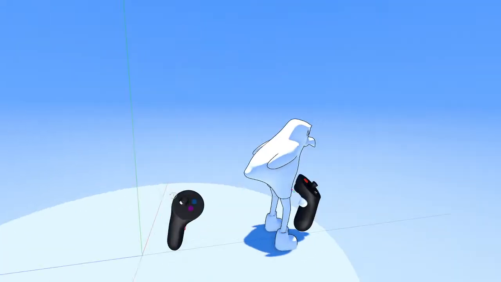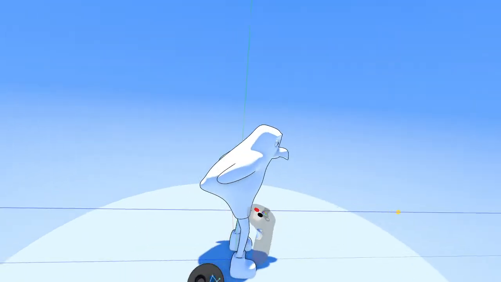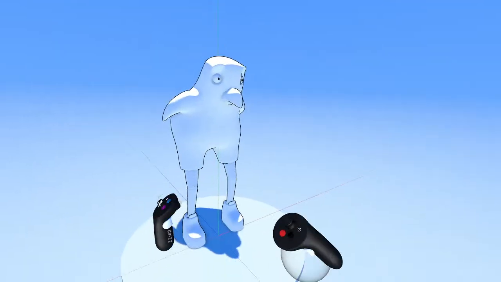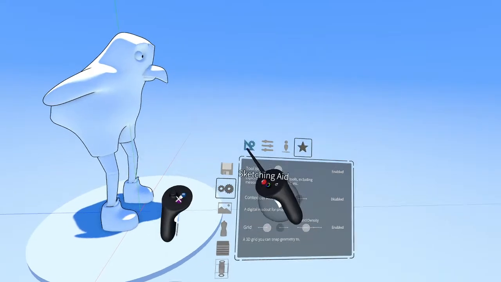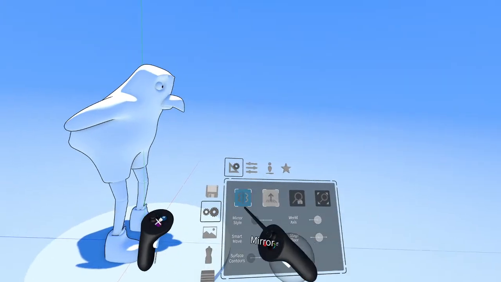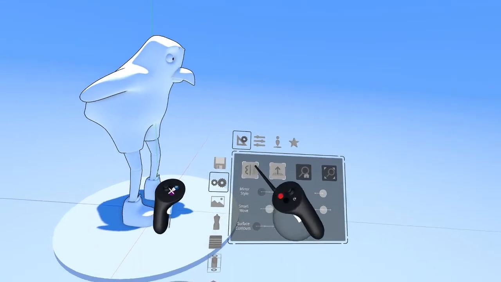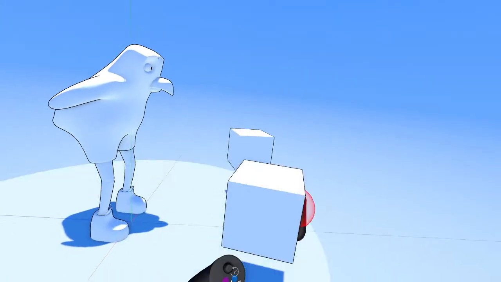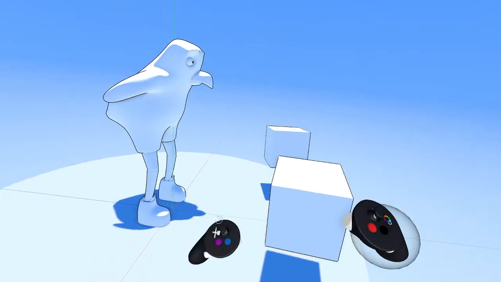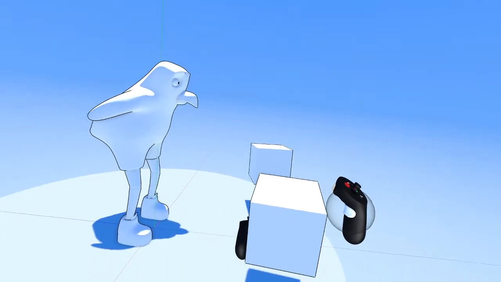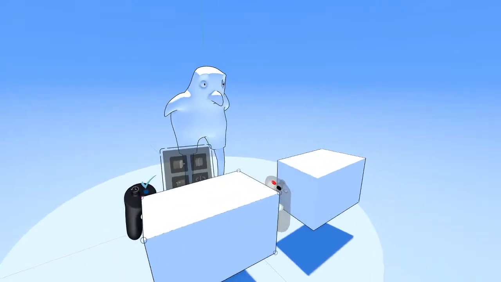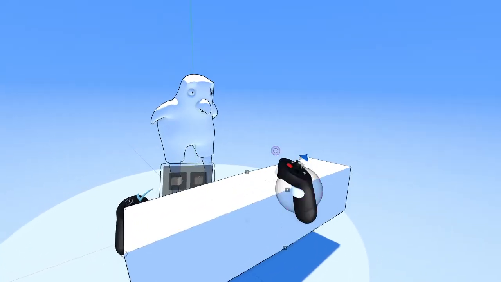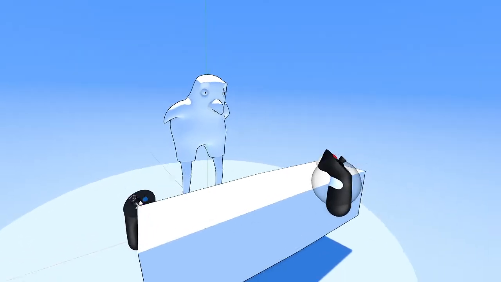So just going to get rid of this character because the bird character is a lot better. Okay, so as you know, if you come in here to settings, sketching aid, we have the mirror tool that we can turn on and off. And when we drop data in and we adjust it, it's always between Y and Z. So there is no way of actually shifting the mirror to be along a different axis.